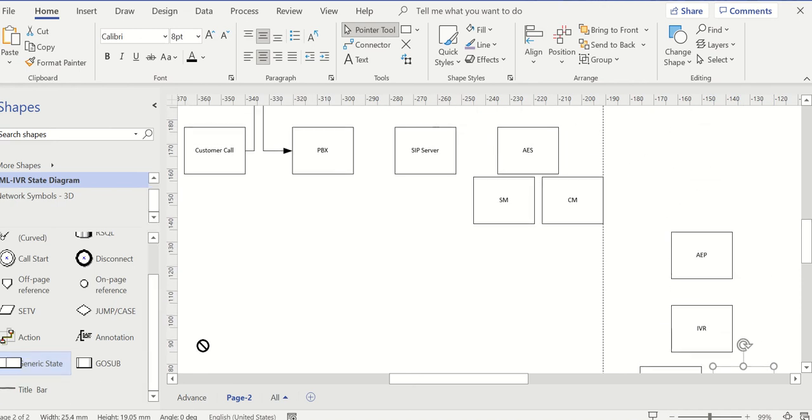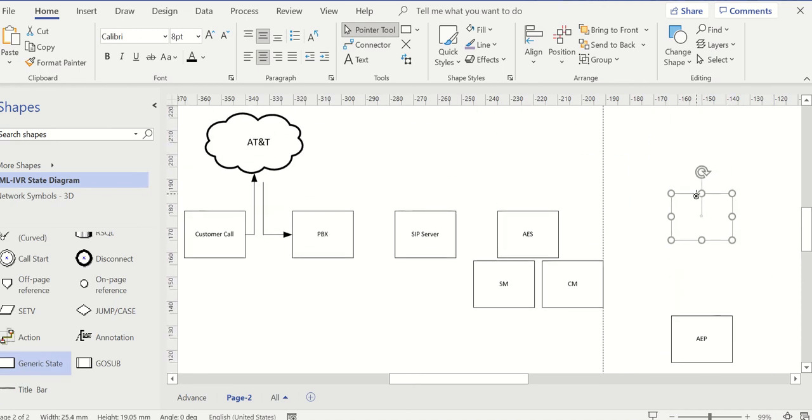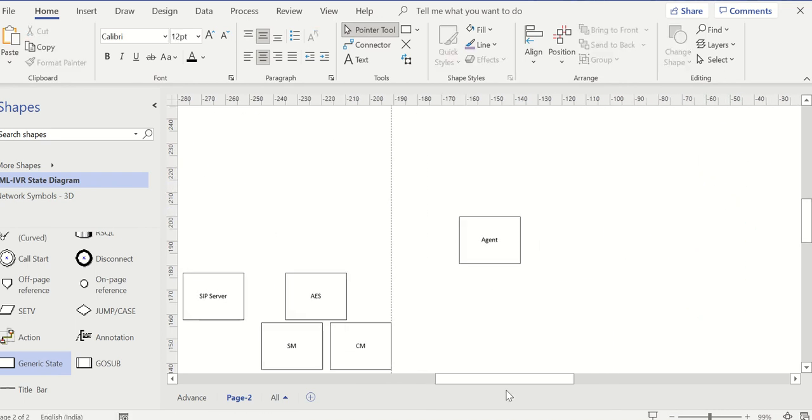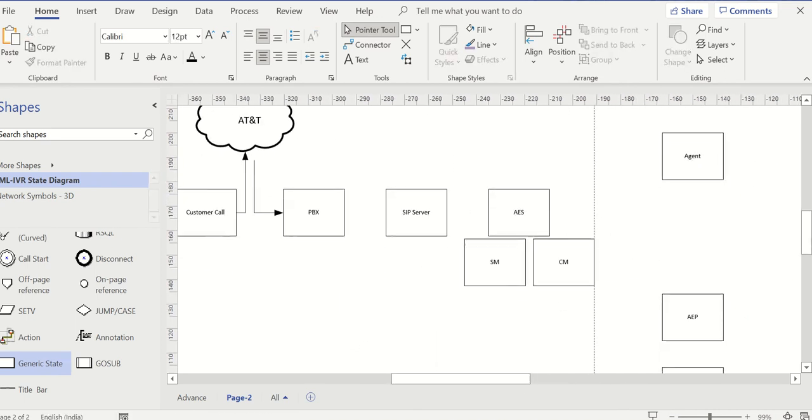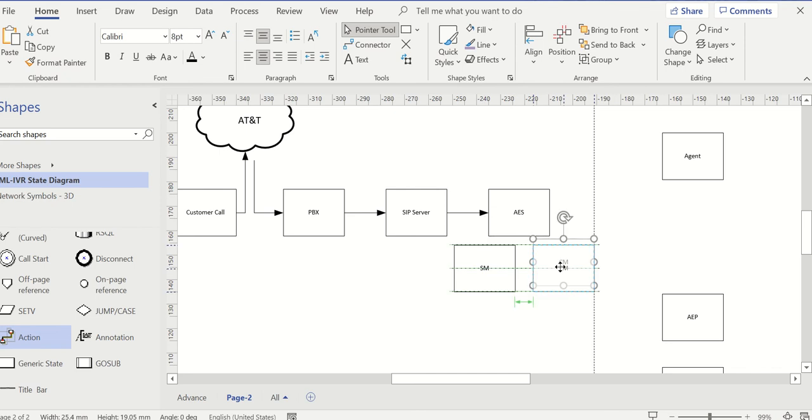This is talking over there, and now we have an agent over here. Now we will connect those. PBX talking to SIP, SIP talking to AES, AES is in communication with these two components.